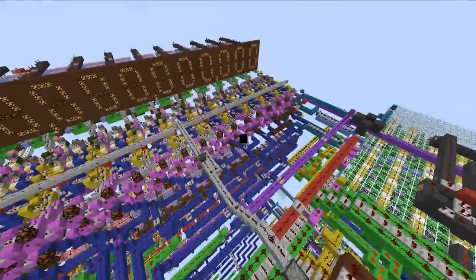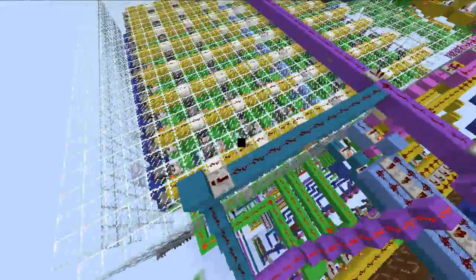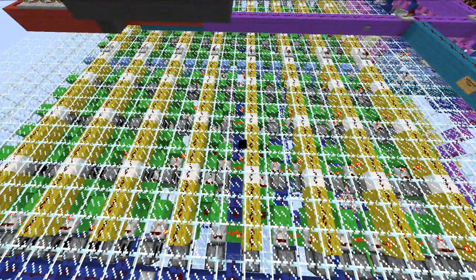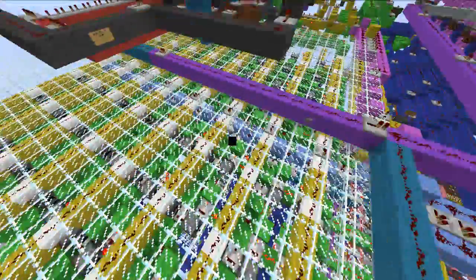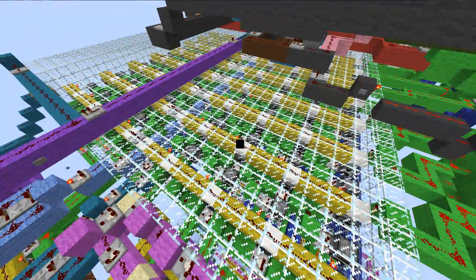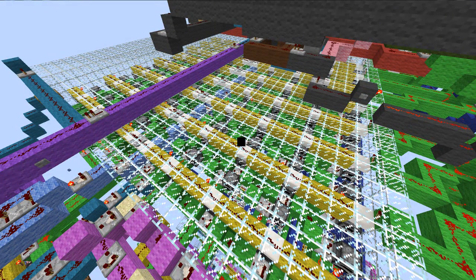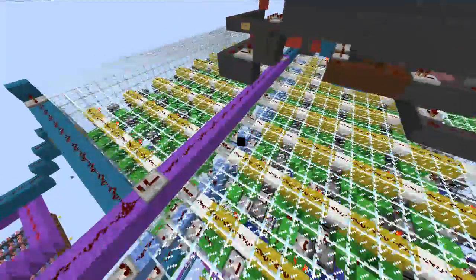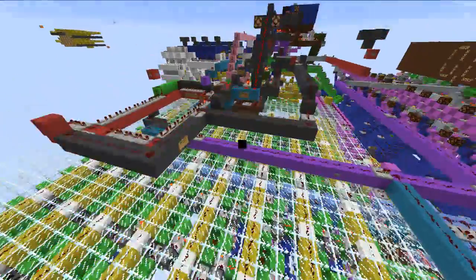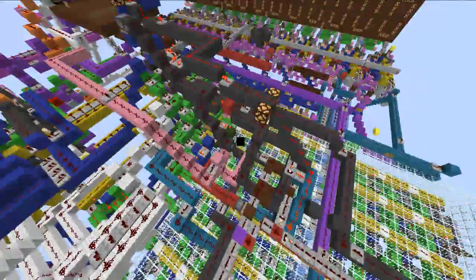Yeah, so how this thing actually works is here encased in this glass, because when noobs that have no permission click on these damn things to try and see what's in them, somehow the game glitches and I end up with random quantities in these things. So I had to completely block off the entire multiplication matrix so that nobody could touch anything, and only then I didn't have to debug the matrix 3 times a day during the build process. Oh my god. Yeah, I was having to debug it 3 times a day just to be able to try and debug some of the early stuff. Once I actually slapped the glass casing on it, the thing built up, no problem.